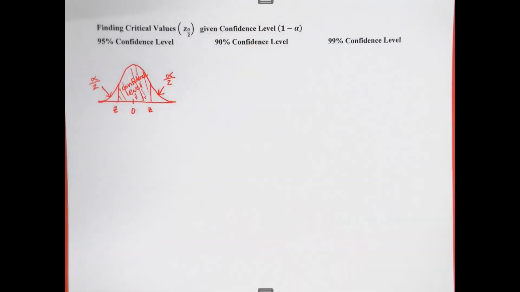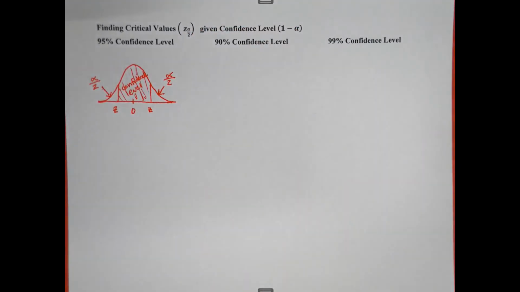So here we're trying to come up with 95% confidence level. If we wanted to create a 95% confidence interval, we would be finding some range that is based on how confident we want to be. We want to be 95% confident, and we need the values for that range. We are using the fact that we want a certain level of confidence, and we're going to find our z-score. And then using that z-score, it's going to help us to make our range for our point estimate.